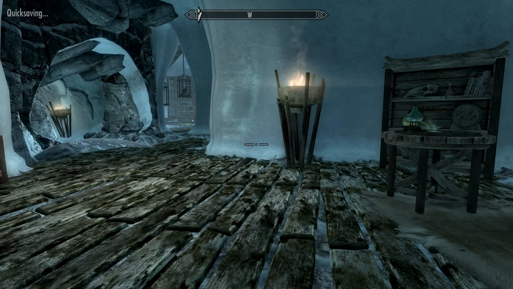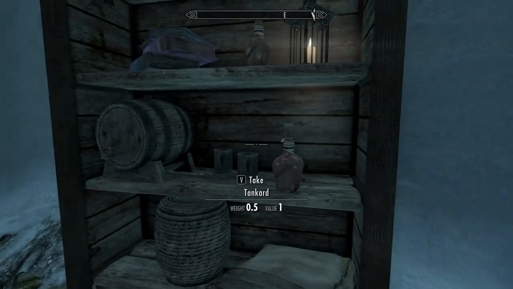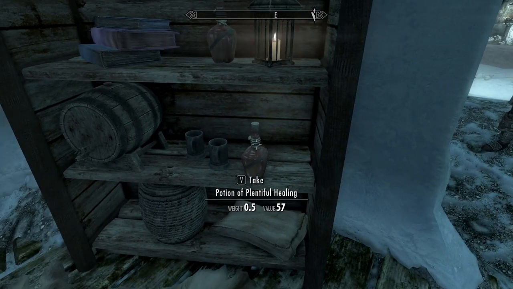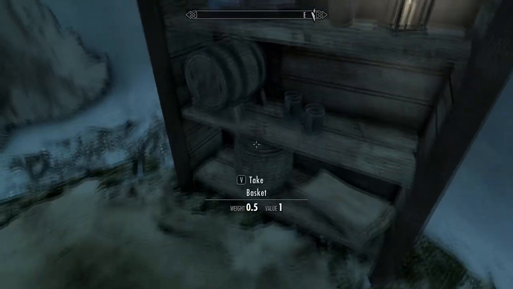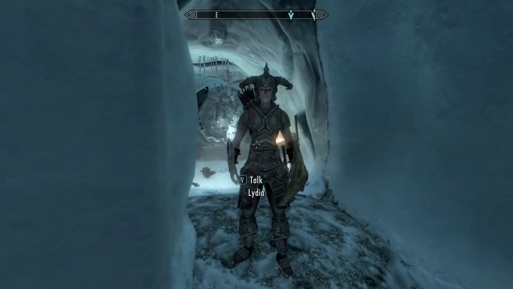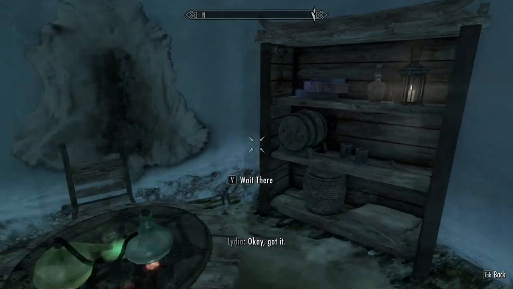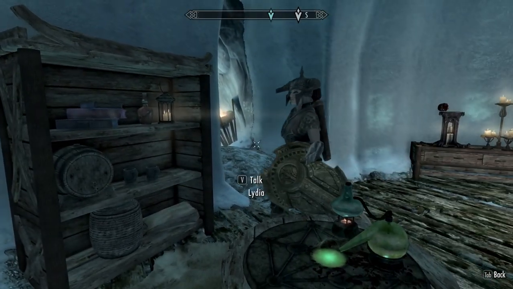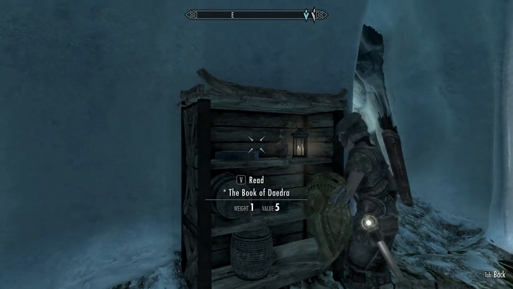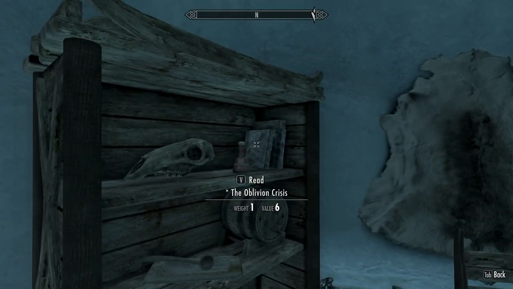Well, this looks kind of almost like a living quarters. Here is an alchemy lab here. Interesting. Ooh, yeah. Potion of Plentiful Healing. We got more books in here. Yes, my thane? Pick those up, will you? Ancestors and the Dunmer. Okay, so this guy's quite the reader. Okay, got it. Thank you. Here, get these two while you're at it.